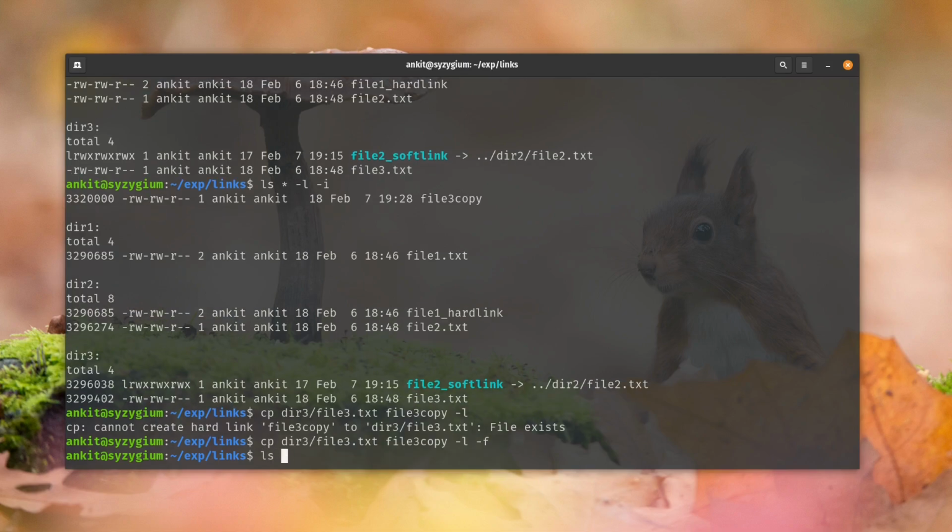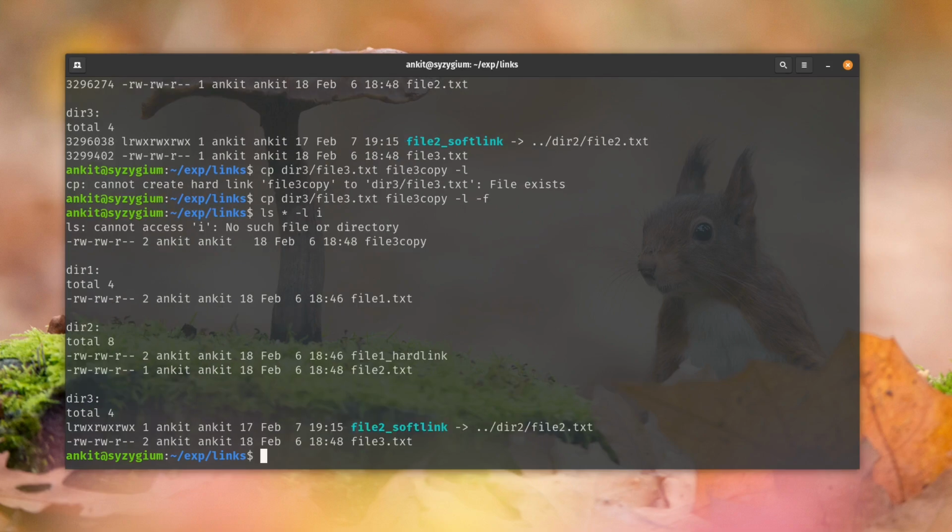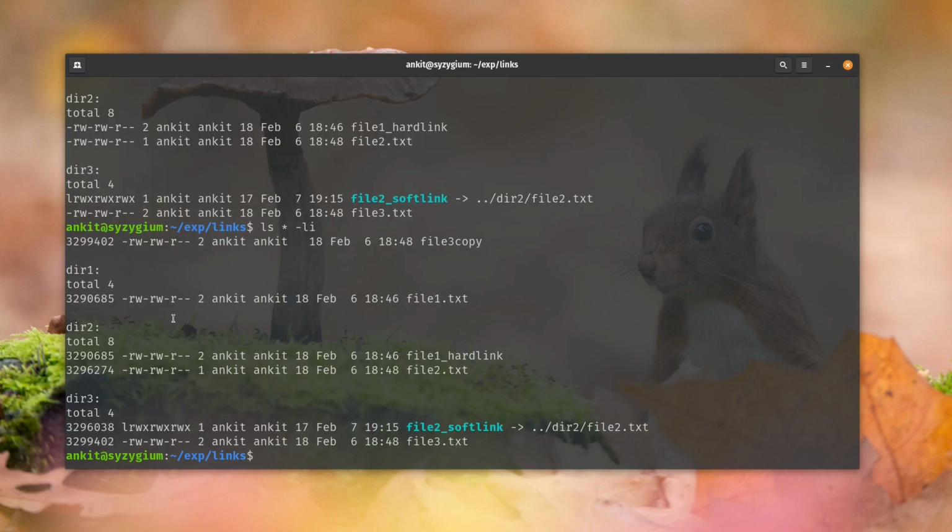And now if I list all the files and directories, you will see that the inode number of the file3 copy is the same as the inode number of file3.txt. So it has not copied the file, but instead it has linked both the files. And you can see that the number of links for both of the files has increased to 2.